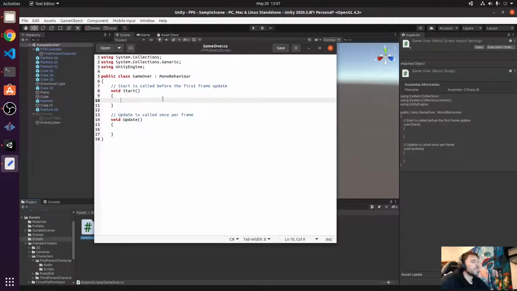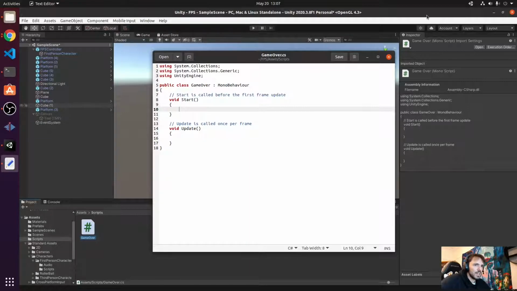We ideally want this to see when we collide with the platform, that is our finishing point, and put some code into the update function to basically enable the canvas as soon as the collision is fulfilled. That may be one way to do it, but there's a more efficient method where you can use a function that specifically gets called when a collision happens. So what we're going to do is create a collision box, and when the player collides with this box, it's going to call that function.